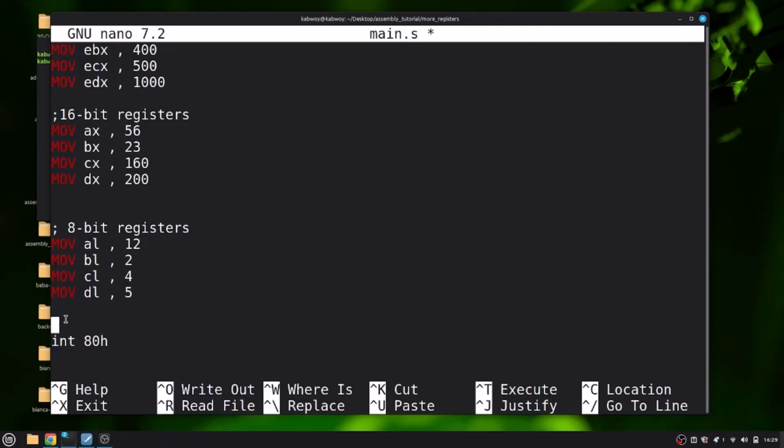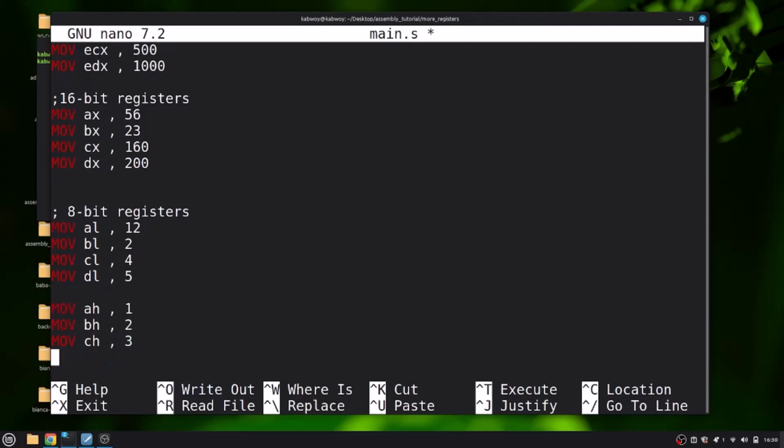And also there is the higher 8 bits, which are represented by AH, like that one, maybe move BH, value of 2, move CH, value of 3, move DH, the value of 4.